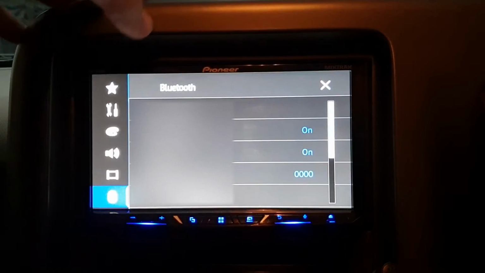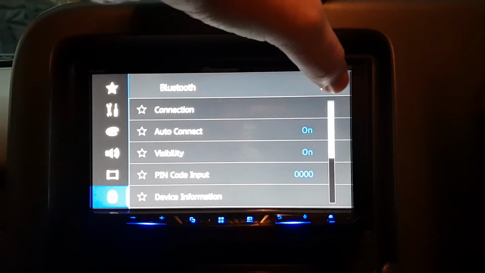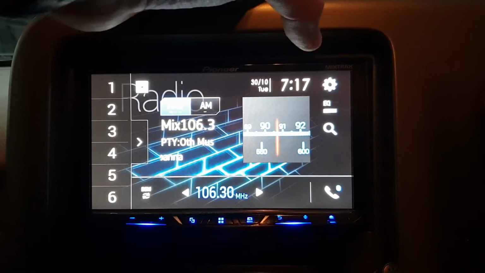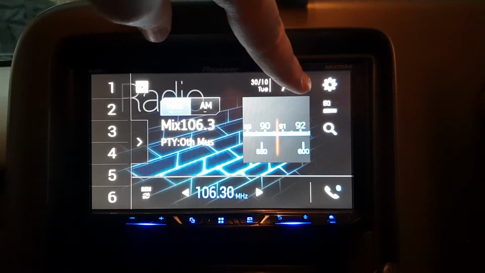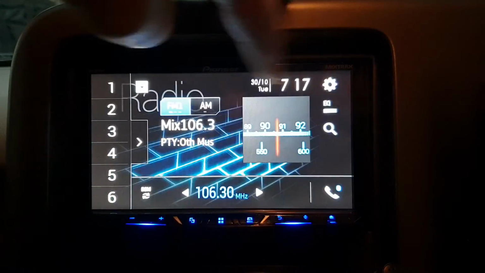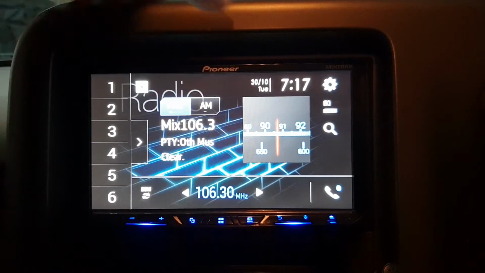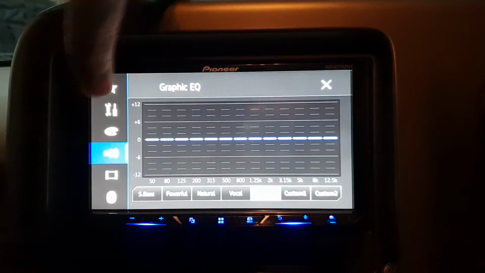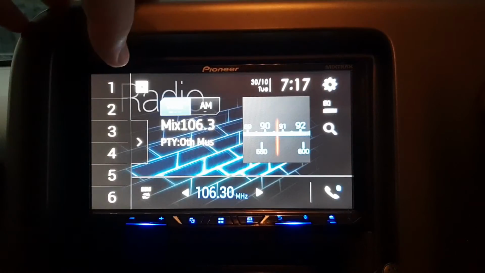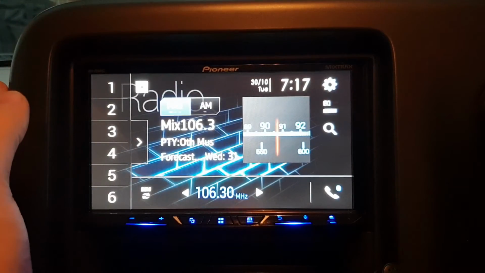And you can also hit that little setting, that little cog that'll take you back to the setup menu, which is usually available on all screens right in the top corner anyway. Hitting the time will allow you to adjust the time if need be. EQ will take you back into the equalizer, so you can play with that from here too. I think that's about it.